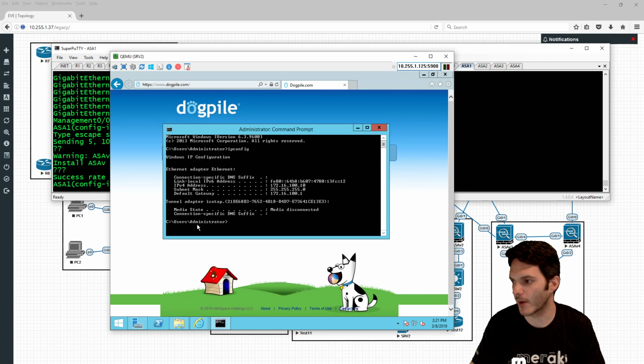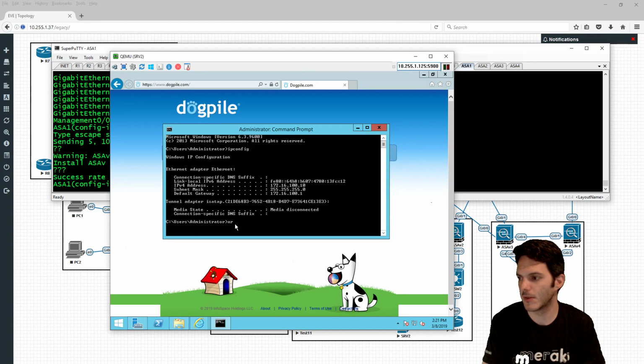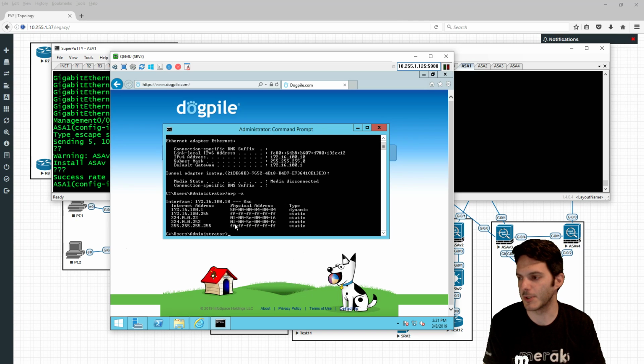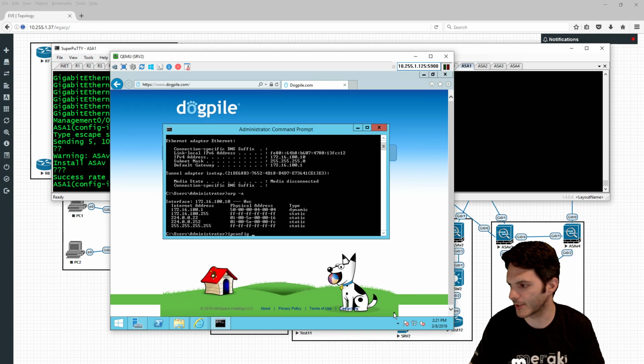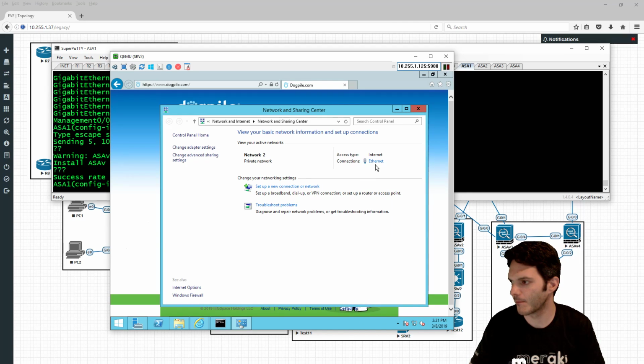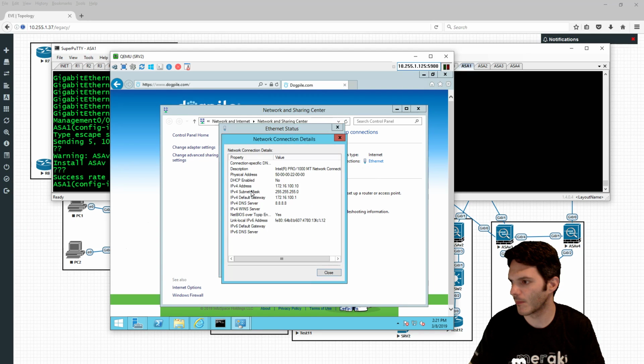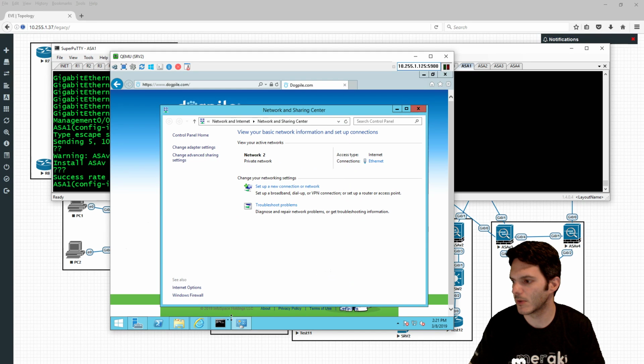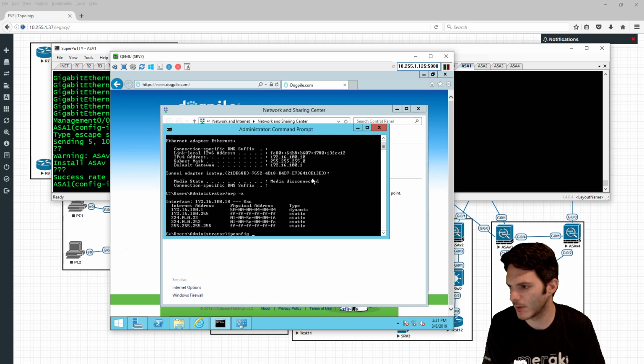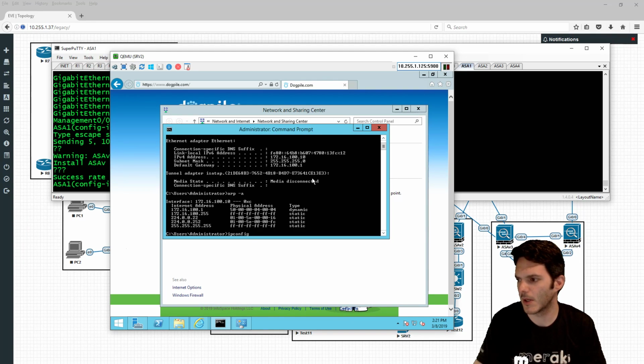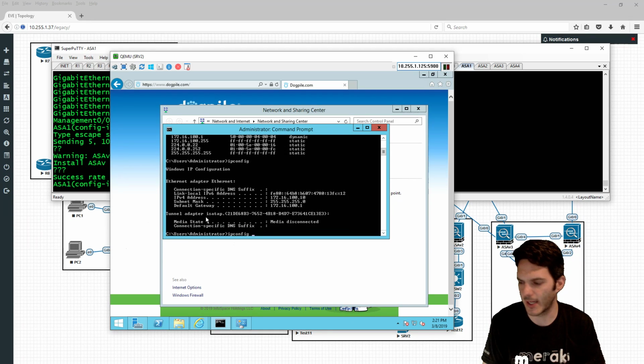Let me see here real quick. Let me clear or ipconfig. Actually, I think it might be hard coded here. Yes. So close. Let me do ipconfig /all.